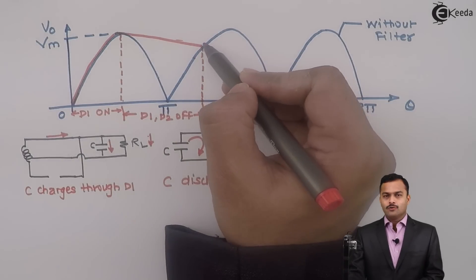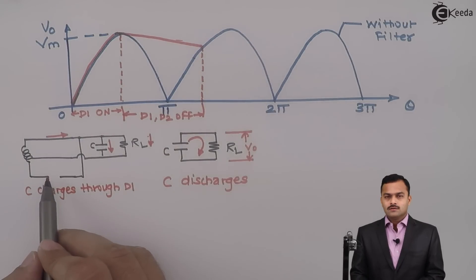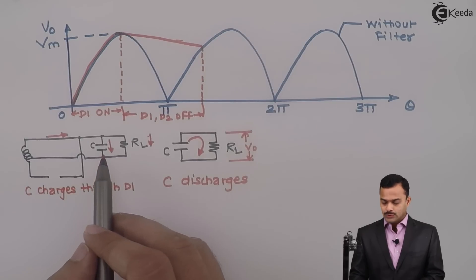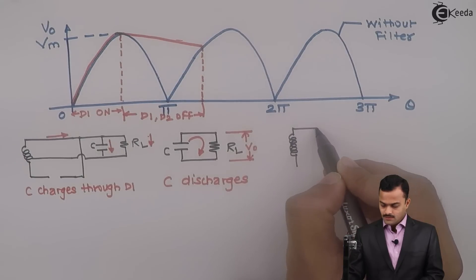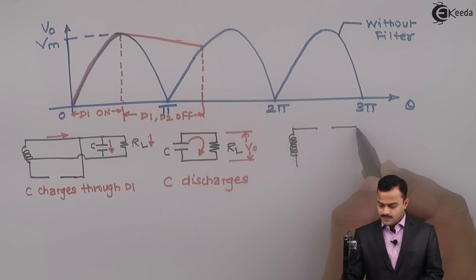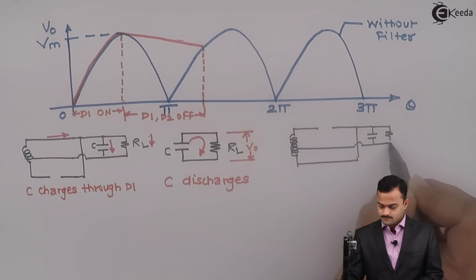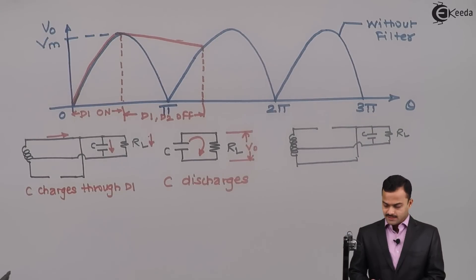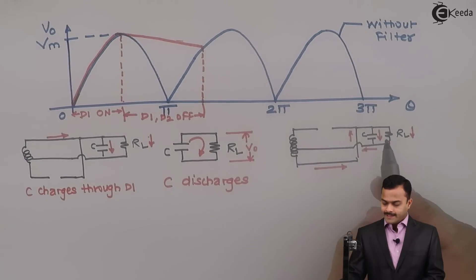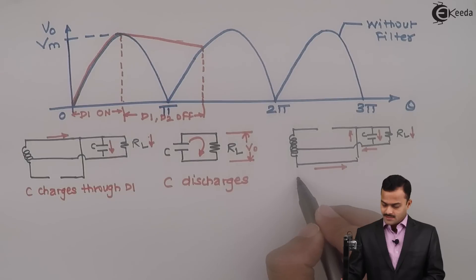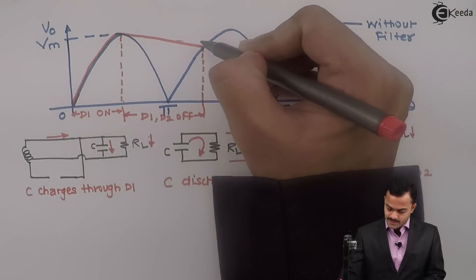But after this point, supply voltage is more than the capacitor voltage. Hence there will be a positive voltage drop across D2 resulting in forward biasing of D2. The circuit during this time will be like this. Diode D1 is reverse biased but D2 will conduct. The direction of current will be like this. Again capacitor is taking current, that means capacitor C charges, this time the path is through D2. The waveform nature will be like this.